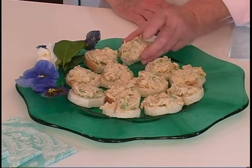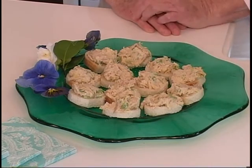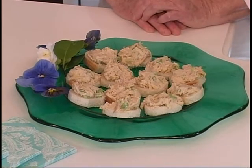Now, do you freeze them? You make your rounds so you can do that way in advance. Yes. And you freeze them, and do you defrost them before you put the chicken salad? Yes, you defrost them, and we make the chicken salad. I have a whole team of people now that help me since I've gotten older, and we go in the garage and we make the chicken salad, and I have a whole set of trays. Like an assembly line? Yes, and everybody gets a nice teaspoon and a bowl of their own, and we can make them in less than an hour.